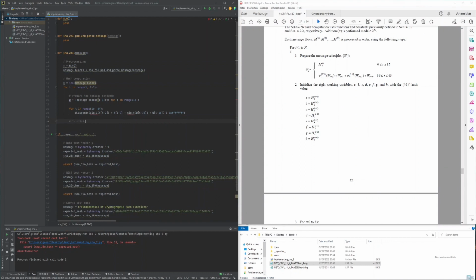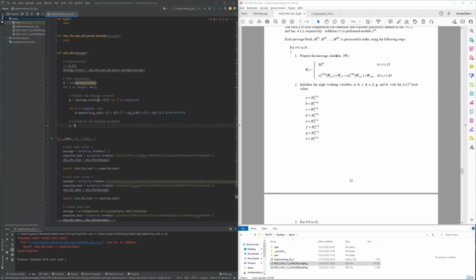The hash computation stage then reads the current hash values contained in H into a set of 8 working variables and proceeds to what I will refer to as a shuffling step.